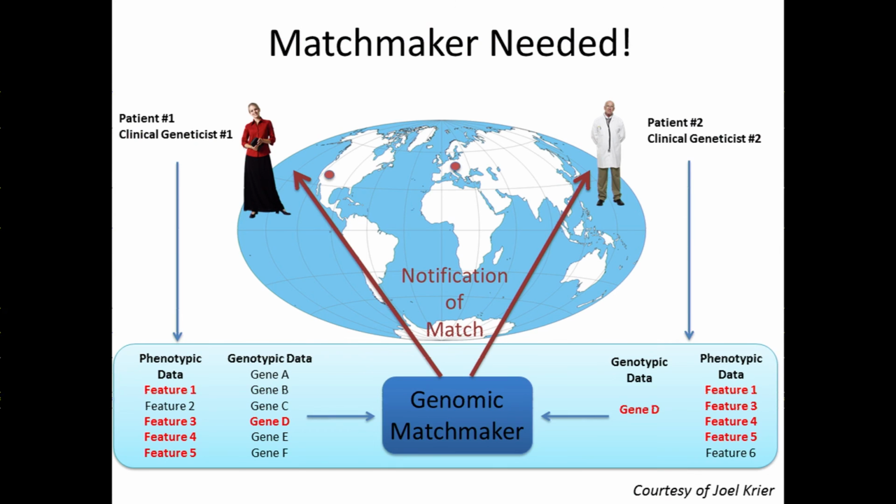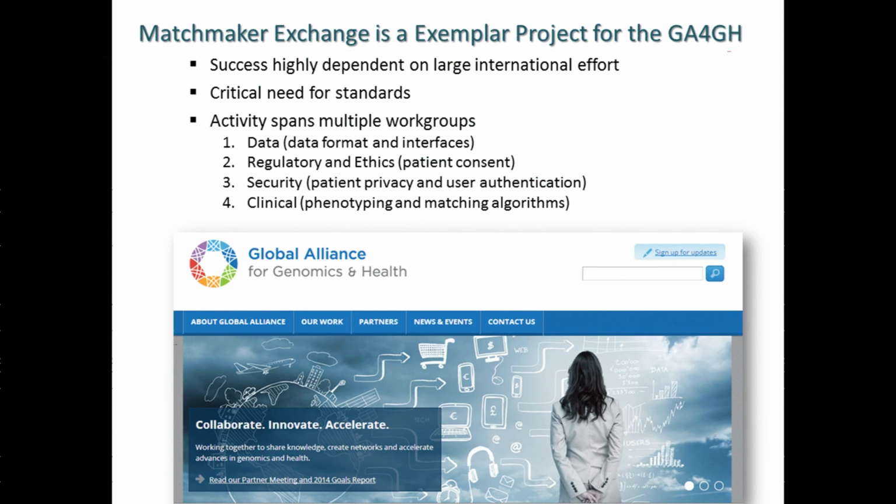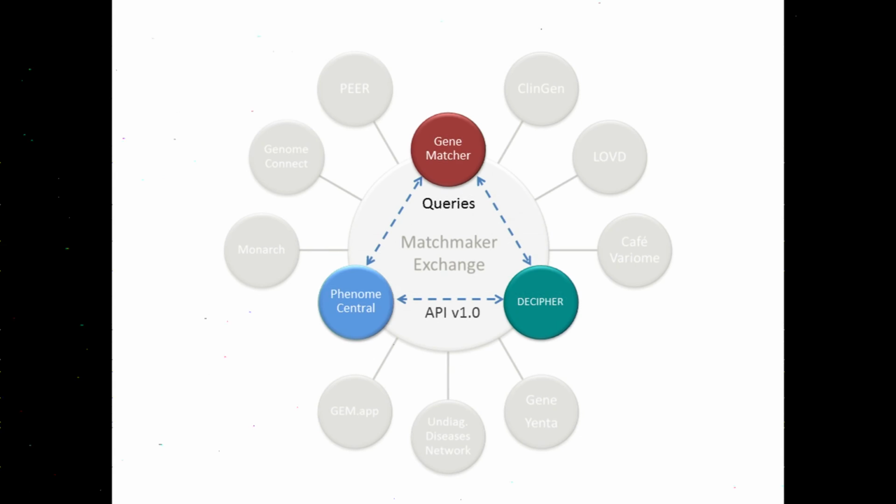Well, there are lots of databases out there now. A lot of us came together 2 years ago, or a year and a half ago, at ASHG and said, let's figure out how to combine all our databases to be able to share these rare disease cases with candidate genes. And so we've also been working with the Global Alliance to put a lot of standards and consistency in the approaches that we were taking, and worked with each of the working groups in doing that.